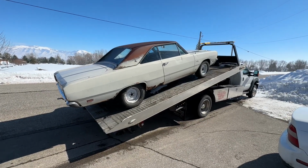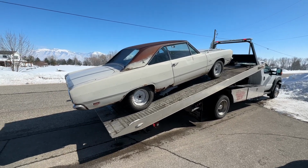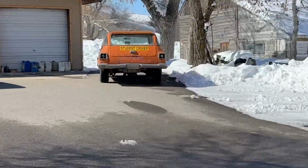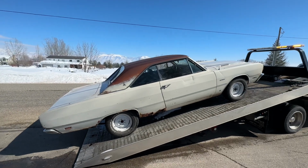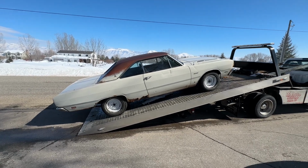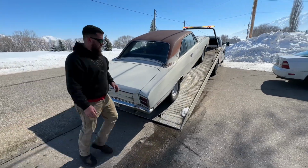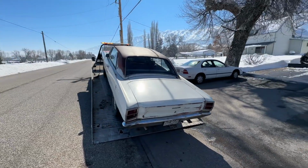So we're dropping it off for some fine tuning. He's gonna do all the timing, rejet the carburetor and get everything adjusted, so it should be perfect. As you can see, the wagon's here, it's already had a whole bunch of stuff taken care of. Anyway, the gentleman that's doing it, he's like an old school drag racer. He raced Max Wedge cars back when Max Wedge cars were new. So really cool. Plus he's worked on this car probably 25, 30 years ago when it lived right here in this very town.